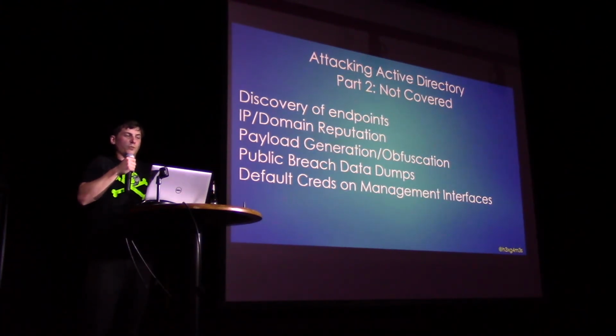The actual payload generation, I didn't cover in this one either, and then there's some obfuscation techniques. Surprisingly, most of the generic Empire and such payloads get right through most AV, especially when they're launched as your user. And the gathering of the public breach data dumps, we use Pastebin Pro, and then pretty much whenever we see the news of a dump, we go start looking. You can find these dumps relatively easily. And then us compiling them all into one just made it a little easier to search through.